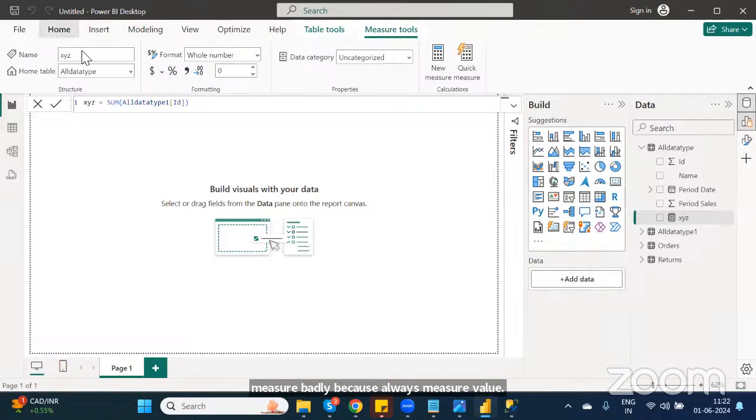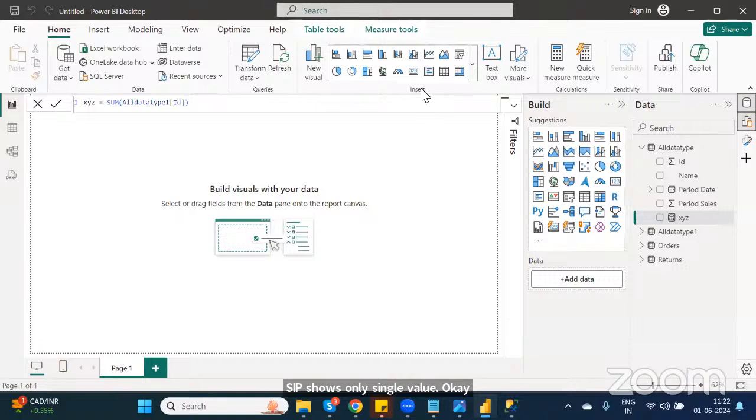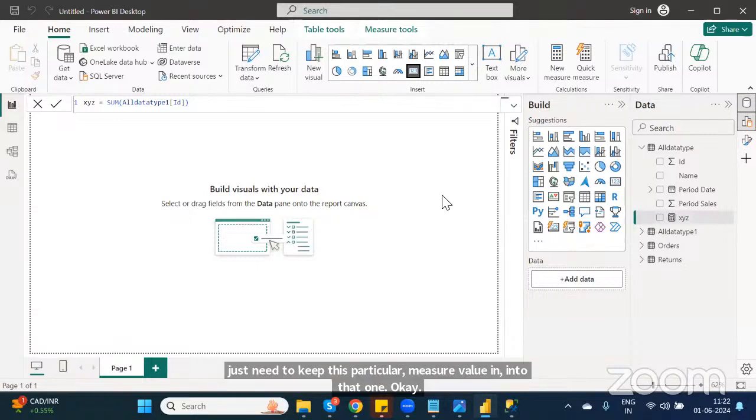What is a single value related visualization? Card is a single value related visual. So take that particular visual and keep this measure value into it. Okay, let's see.